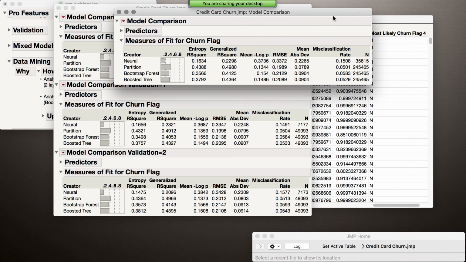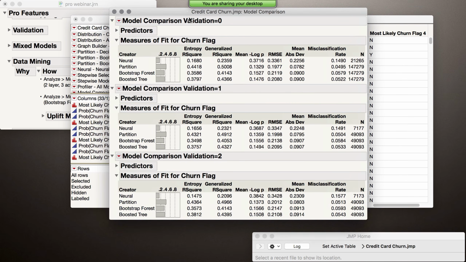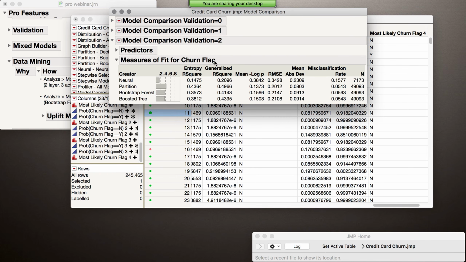And so in this case, I'll get separate outputs for my validation 0, 1, and 2. That is for my training, my validation, and my test set. Because really, the one I want to look at is how my model does with data it never got access to seeing. So how did these models do with data it never was able to fit with? And in this case, we can see we did really well with our boosted tree. That got our misclassification rate to the lowest.